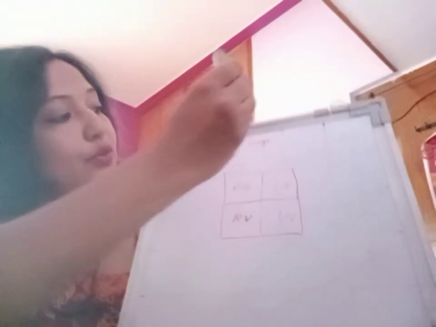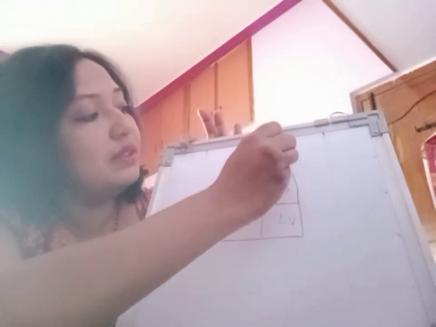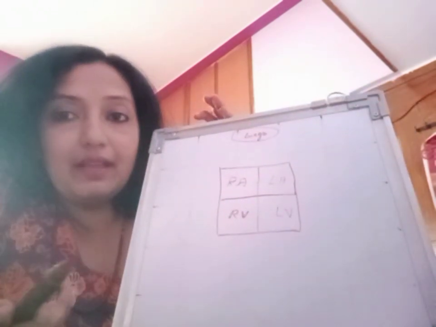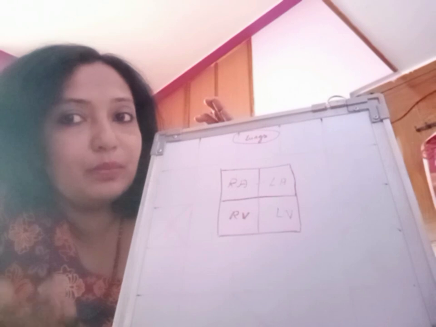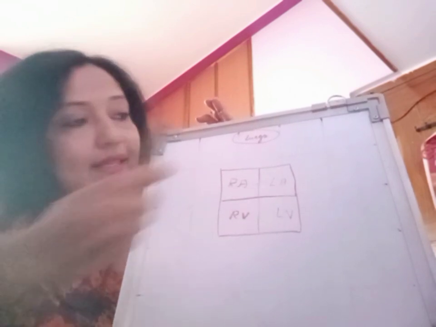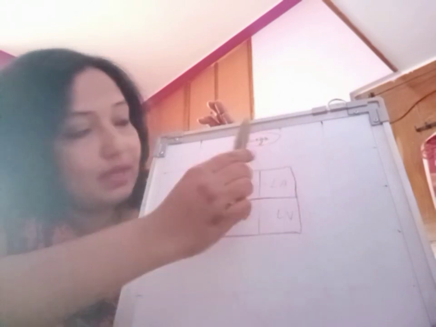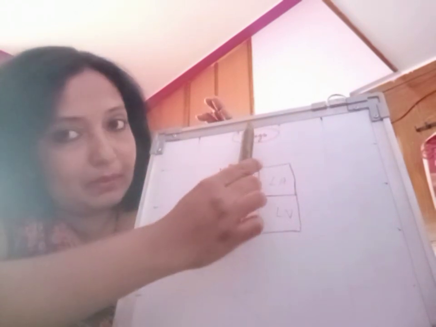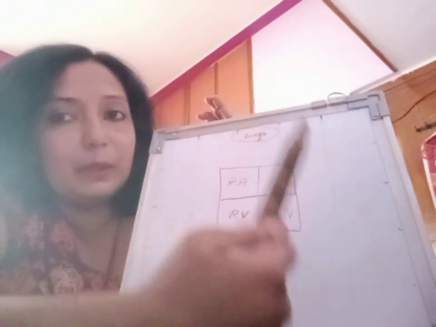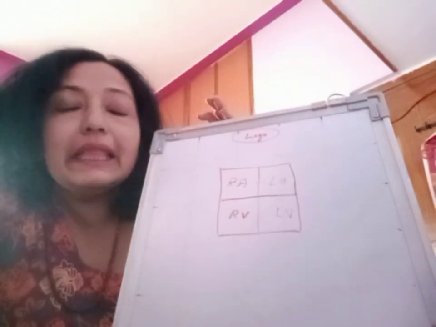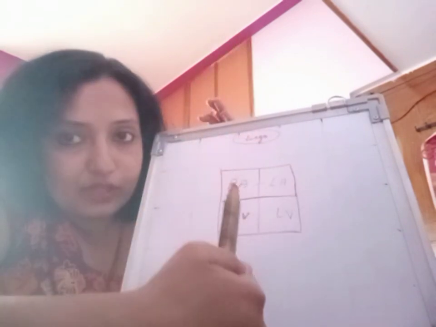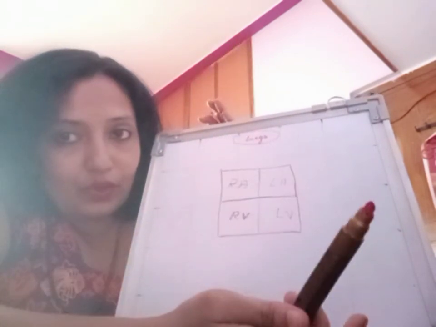So here what do you have? Here come the lungs. As we breathe in air, what do we breathe in? We breathe in oxygen, so the lungs take up the oxygen. The upper one is called the lungs. We breathe in oxygen and give out carbon dioxide.